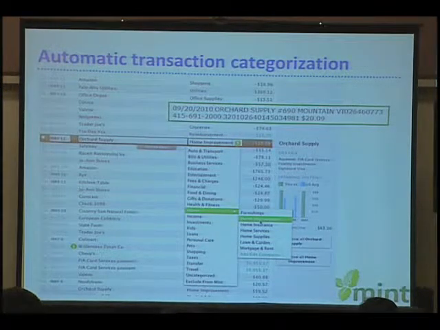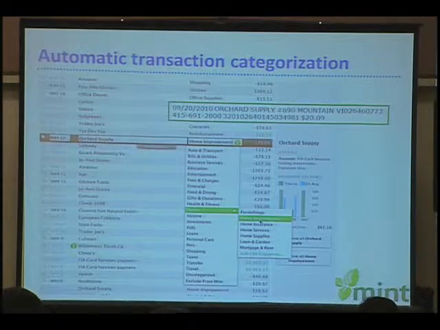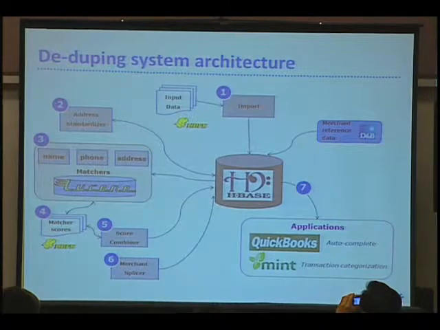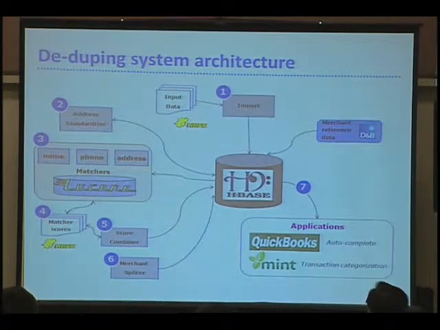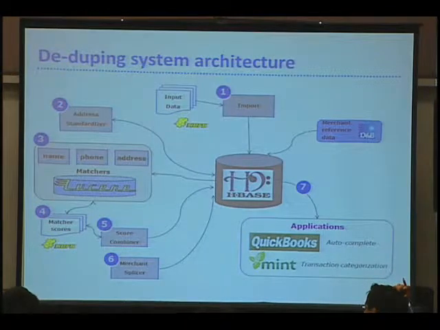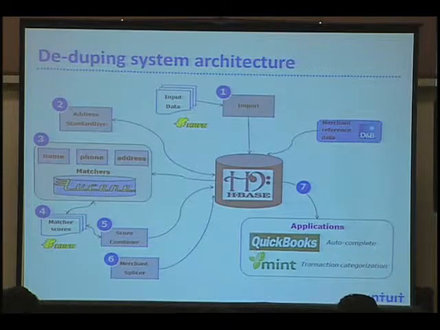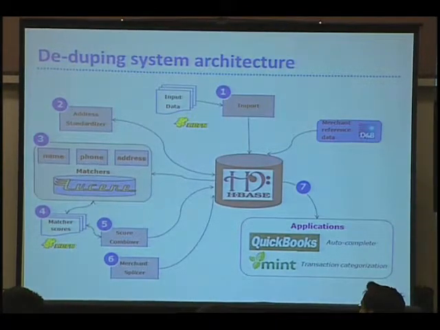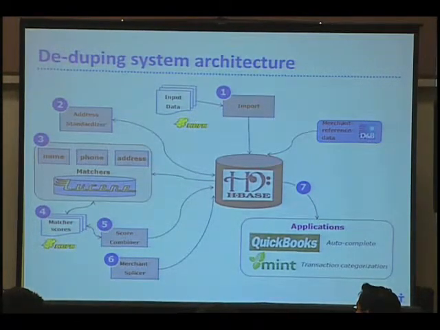Now that I've motivated why Intuit invests in building a business lookup service, let me tell you about what we've done with Hadoop. We start with data from one of our products and want to come up with the master canonical reference. I'm drawing Dun & Bradstreet as the canonical source of truth; in fact we use three or four sources of data. We begin in step one by importing that data into HDFS. We're not running our stuff on the cloud — Intuit's a little too conservative to run our data in a public cloud. This is our own Hadoop infrastructure in our own data center. We load that stuff from HDFS into HBase.